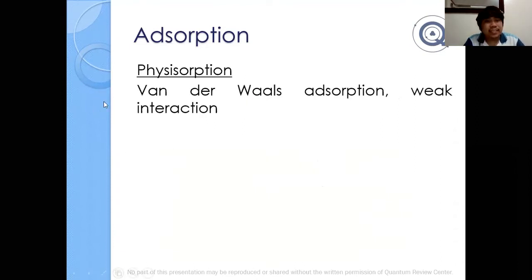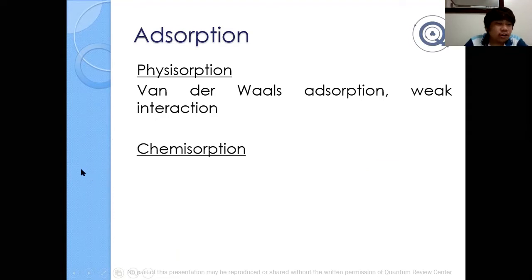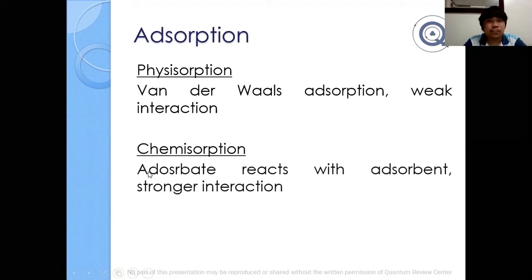Physisorption, as the name implies, is only a physical process. Meaning, physical lang yung attraction ng adsorbate and the adsorbent. Hence, the result is a weaker interaction. However, the stronger one, chemisorption, meron nang nangyayaring chemical reaction. However, sorry, it should be adsorbate, typo. So, adsorbate reacts with the adsorbent. Hence, you will have stronger interaction. So, alam naman natin yun. Pag chemical yung attraction, mas strong. Okay? Alright. Next.